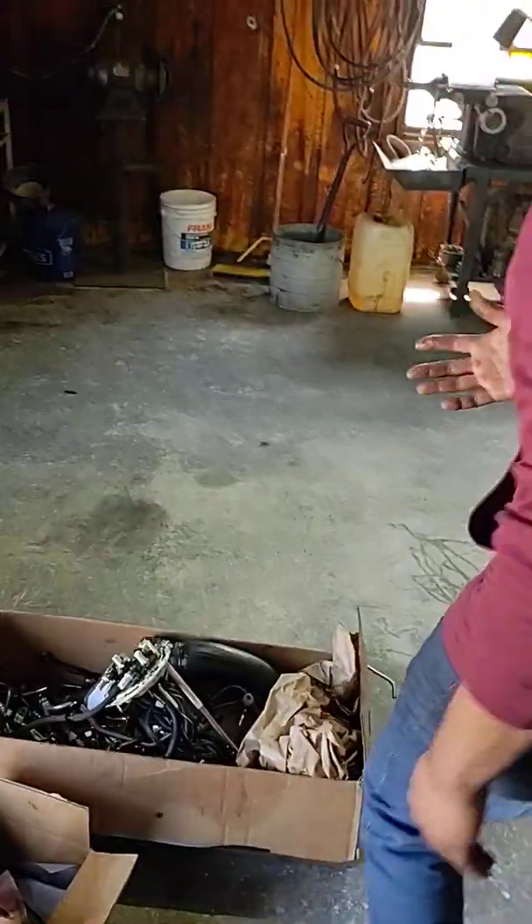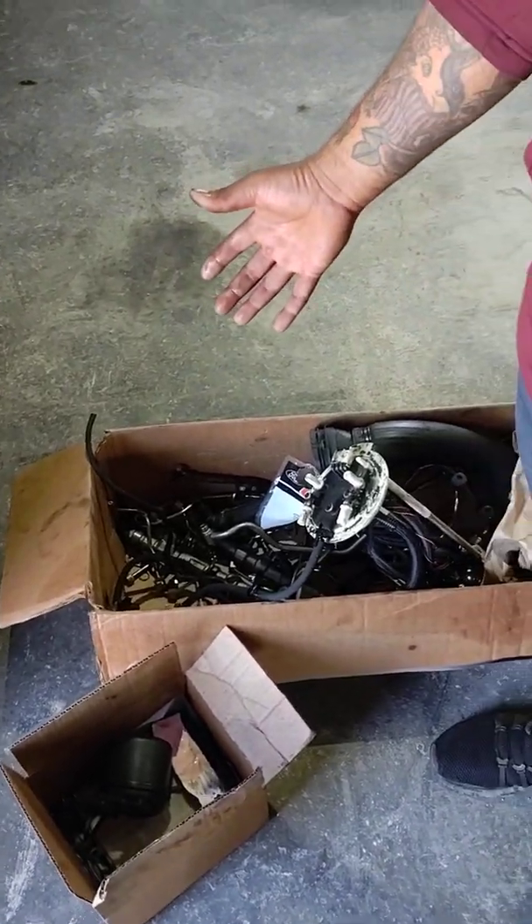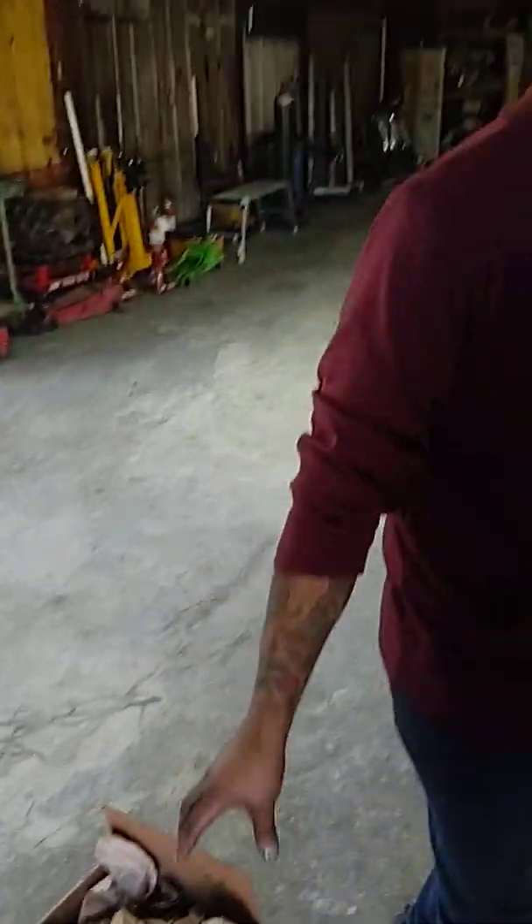That's for this truck we worked on — here's all the filters, lift pump, all the old parts. On the return, they only ask for the injectors and the high-pressure pump. Just saving time and headaches by spending time on cleaning the system — you do not want to do this again. It's a lot of work. Don't just replace a high-pressure pump thinking you can clean out your injectors — things have to be disassembled. If you get debris in there, the components inside are not going to work. You'll lose pressure through it — even the tiniest scratch anywhere.